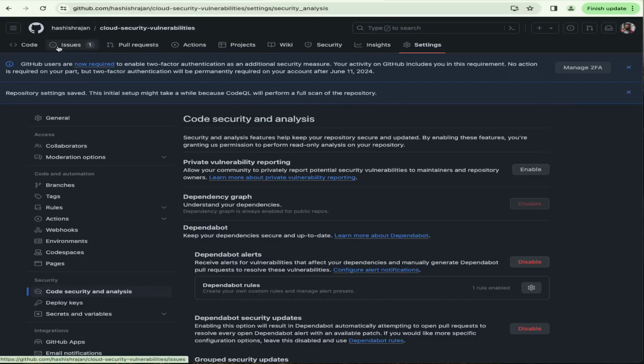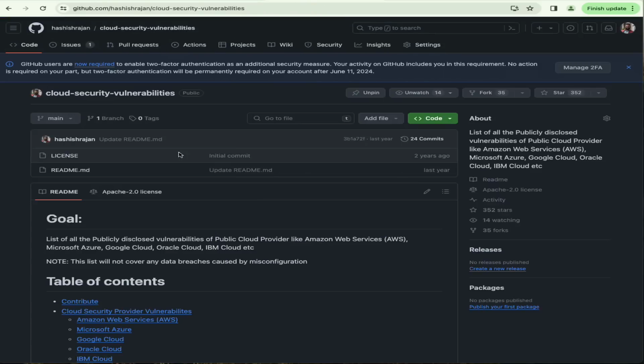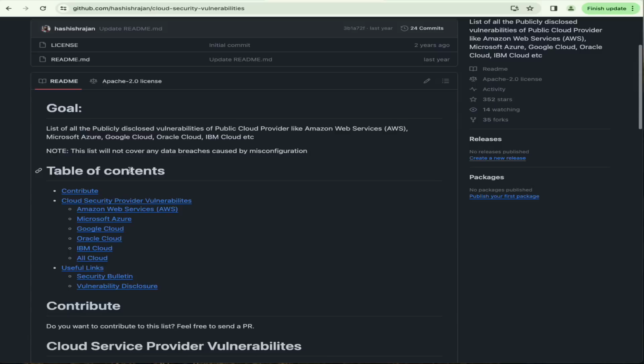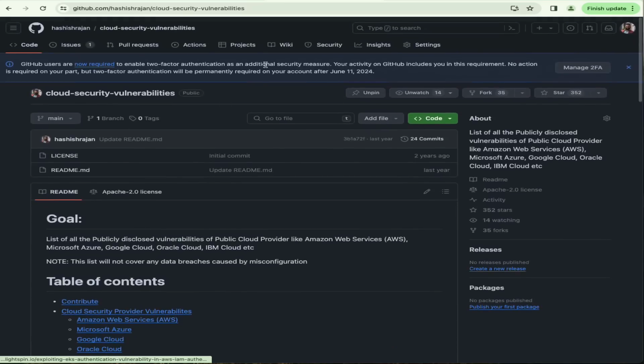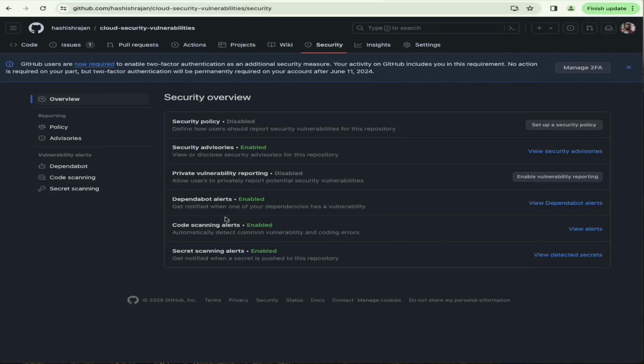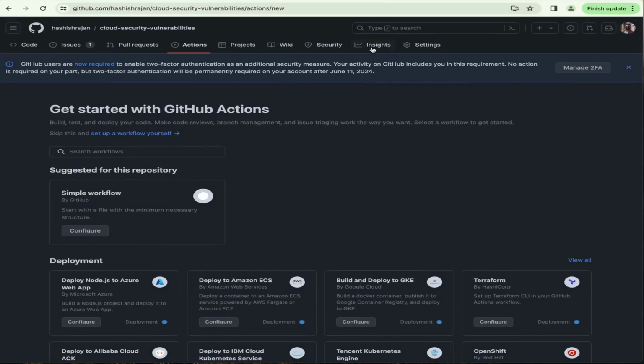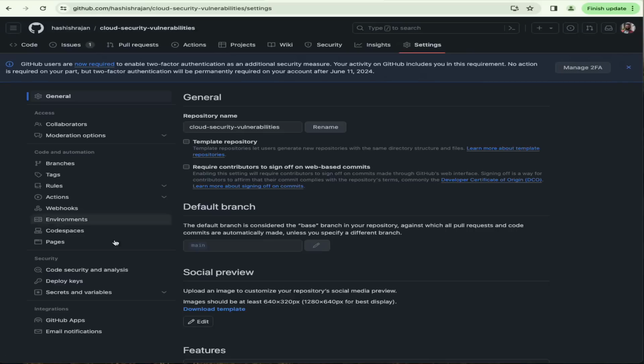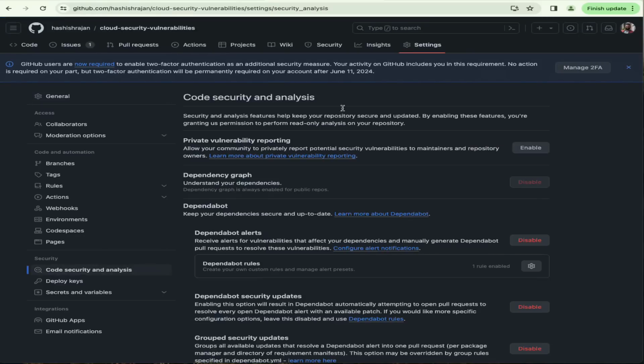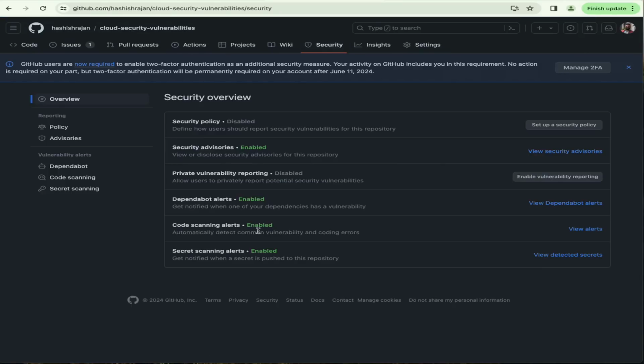Now it's worthwhile noting I have plenty of JSON, nothing really sophisticated over here. It's just a README file. I'm not expecting it to do a lot of things here, but I should see the same if I click on actions. I should be able to see that I don't have much in there, apart from all these services enabled. And to always confirm if you have services enabled, click on security for any repository and you should be able to see what services are enabled.